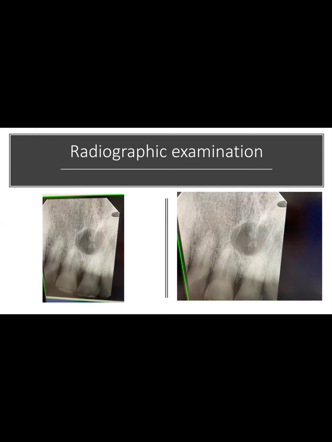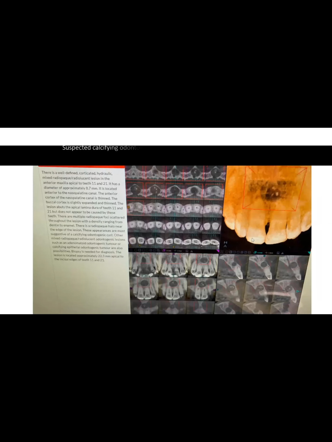Maybe a better image. Yes, a better image. So what would you send for? CBCT, because a pan is not going to show more. Absolutely. So we send up for a cone beam CT scan. Dr. Sally can show us the outcome. Here we go. And can you please read for us the report?